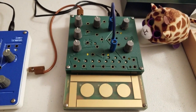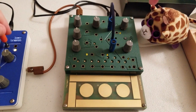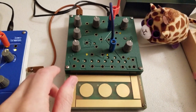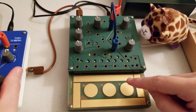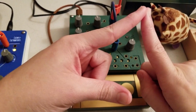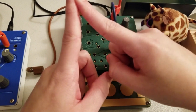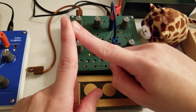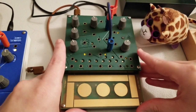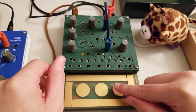And then I will take this clock and use it to swap the shape. So that means that whenever this clock is high, the envelope is going to go up like that. And then when the clock is low, it's going to go down like that, like an upward ramp and then a downward ramp. I think I have that right. I might have got it backwards, but I don't care about thinking about that right now. So you'll see what I mean.